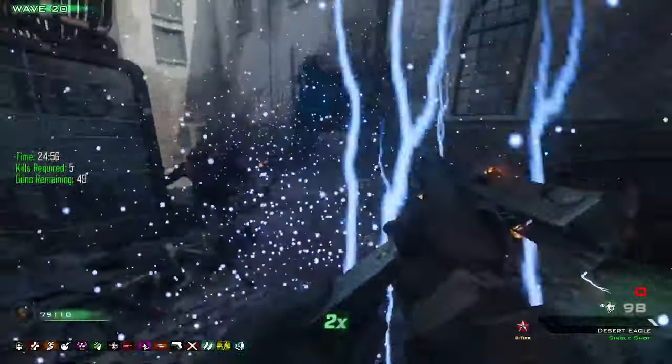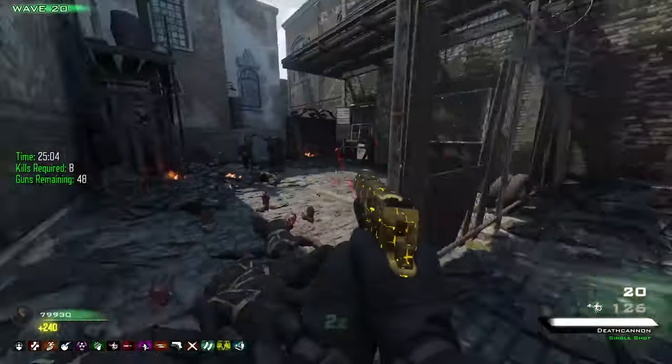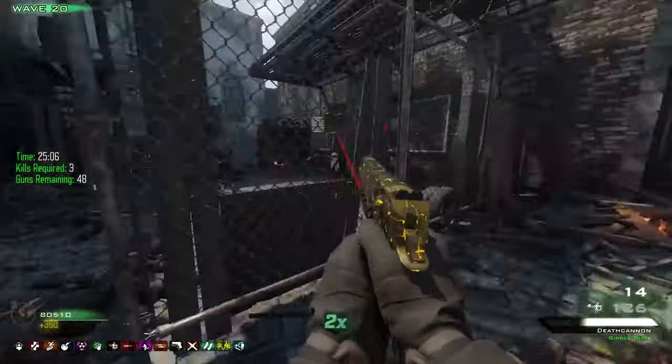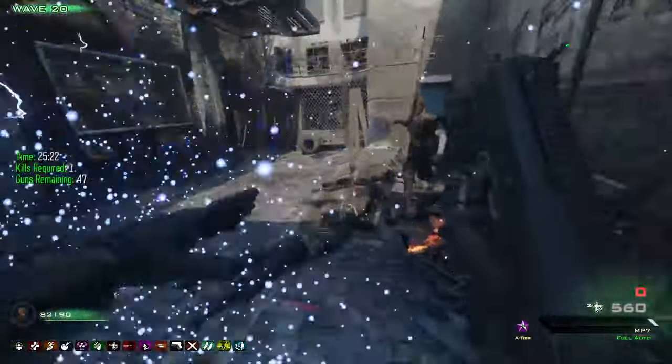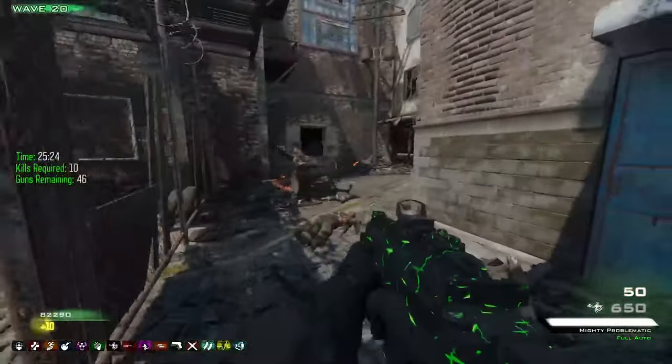Deagle, love the Deagle, OP weapon right here. Golden Deagle with a weird MW2 looking camo, love that. And it electrocutes when it shoots, that's actually fire. That thing was actually straight fire. Widow's Wine kind of coming in clutch, boys. And another free weapon right there.